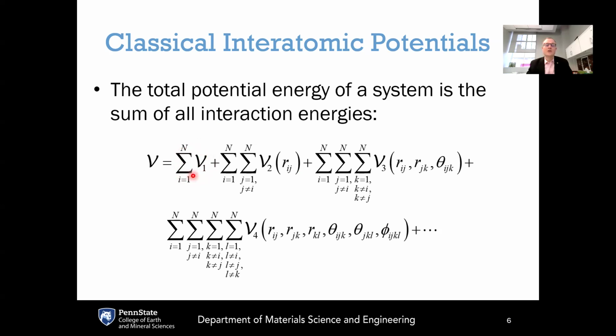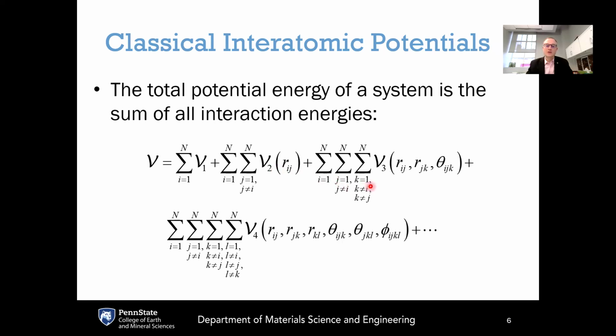So that is, all of the interactions between the electrons within an atom, all the interactions between those electrons and the nucleus. Then we would have two-body interaction terms. So this is doing a double summation over all pairwise combinations of atoms. And this V2 then is a function of the separation distance between atoms, Rij. And we will have functional forms that describe those interactions.